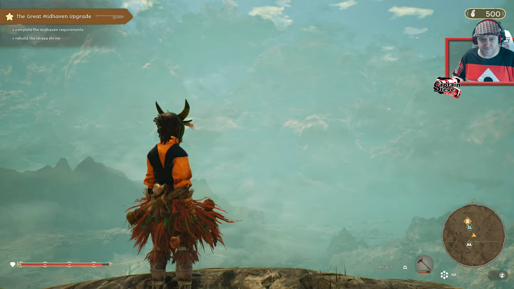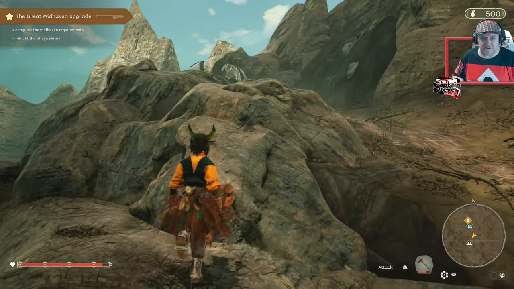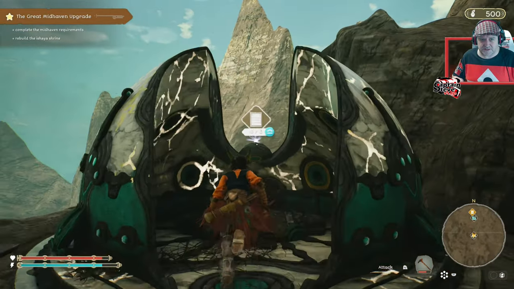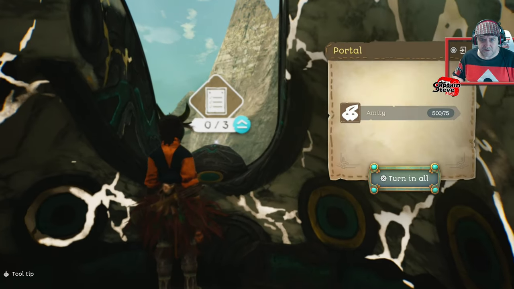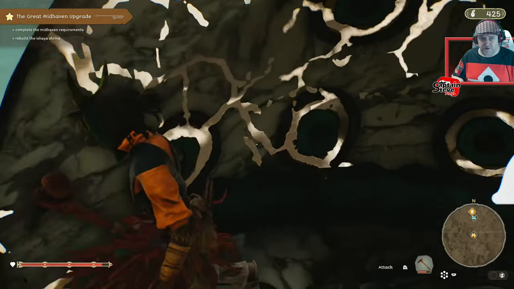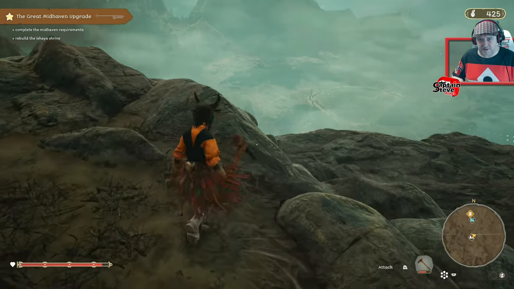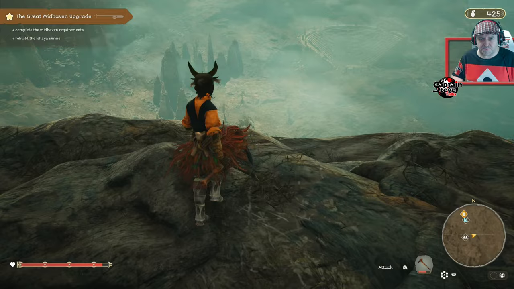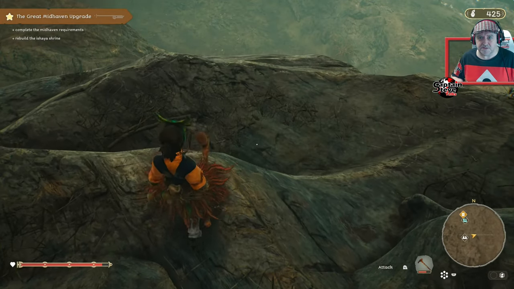According to this, I'm pretty much next to it. Oh, there it is. Righto. Let's see if we can activate this, because I've got 500 amity with me, so here we go. Turn in all. So I could teleport back if I wanted to right now, but I'm eager to have a look at that half horseshoe type arena thing down there. That looks pretty darn freaking epic and cool, doesn't it?